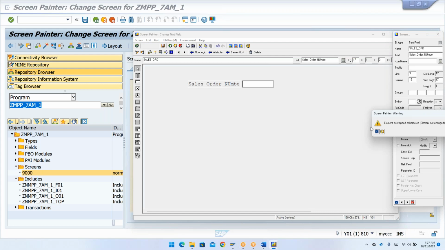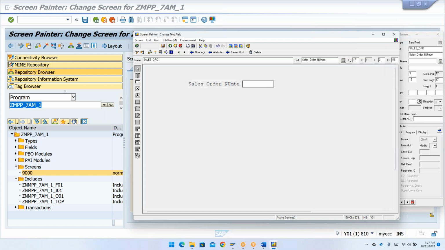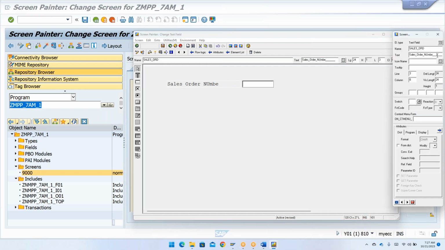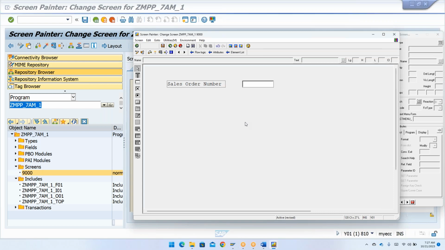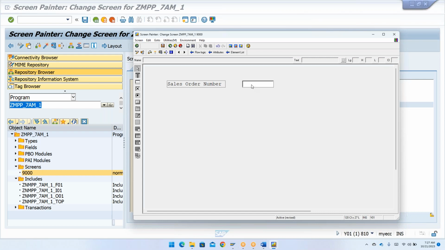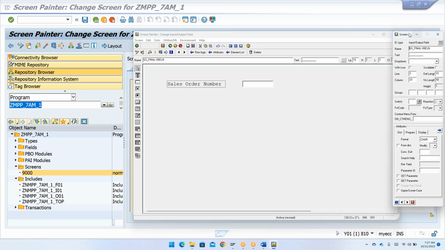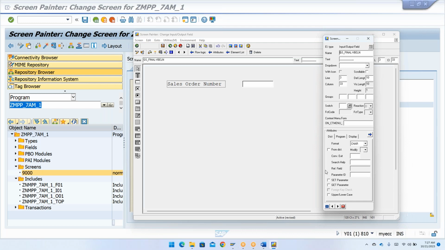So as the size is not going to be sufficient, you can go ahead and increase the size like this. So now you can just change this to your number. So that's it. Now once you have done this, you can just go ahead and remove this one. So for this entire detail, you can find out the properties over here.